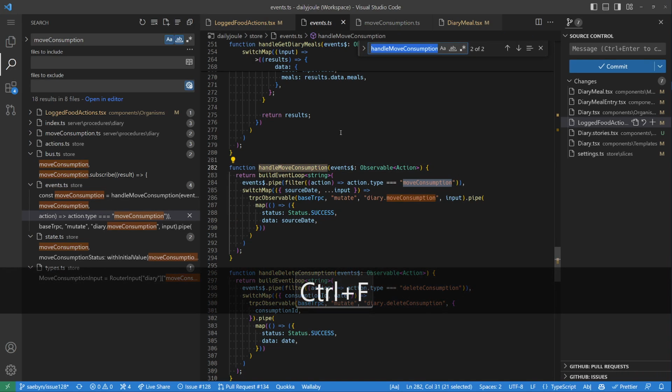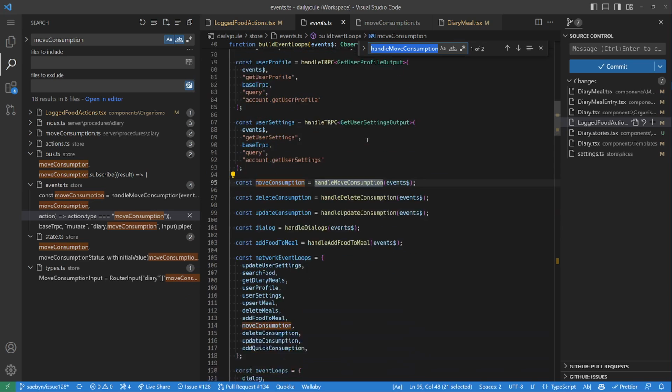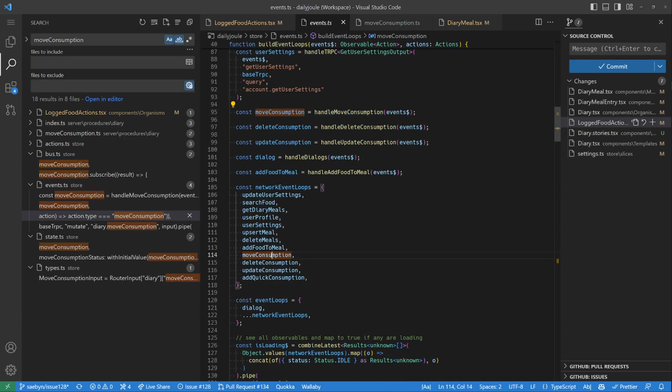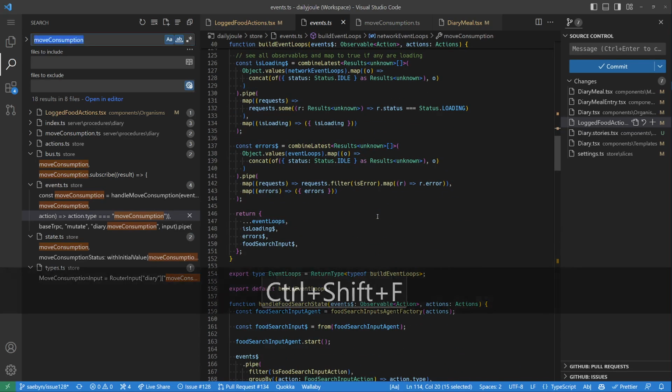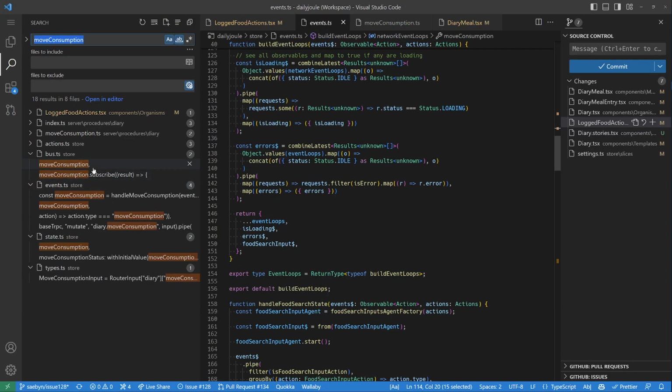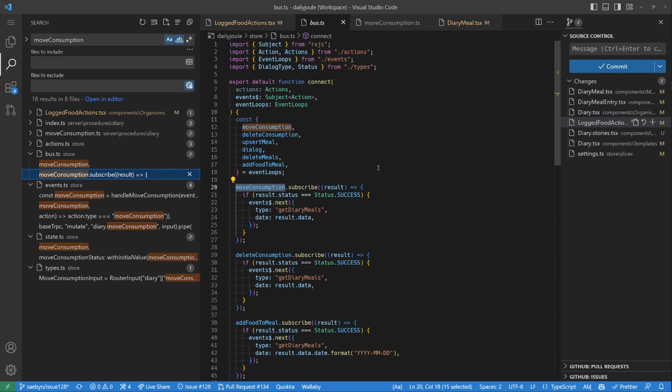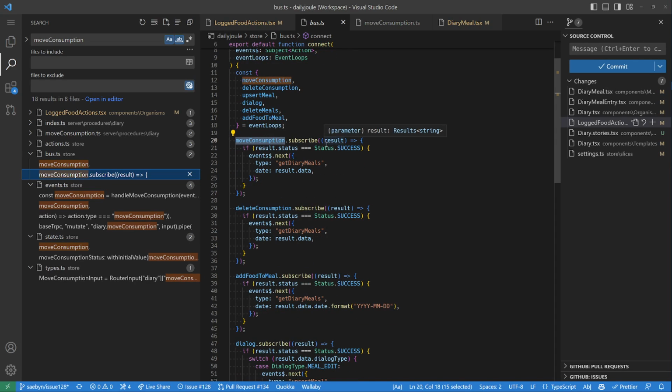So let's see, where are we using handle move consumption? Here. Okay, so we have move consumption. So somewhere, maybe here in bus. So the thought here with this bus.ts was that this is where we're essentially doing side effects of things happening.